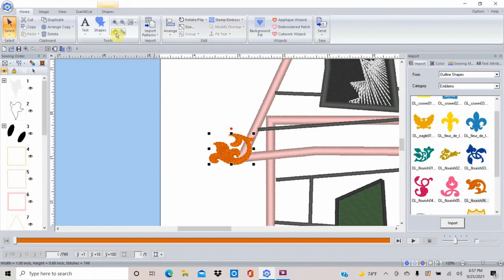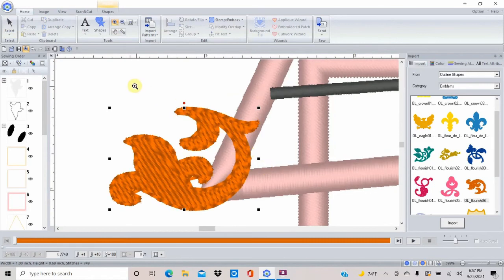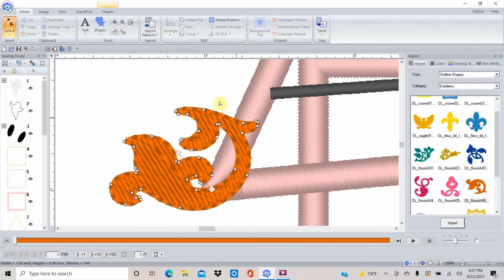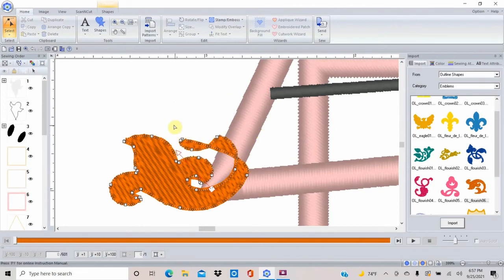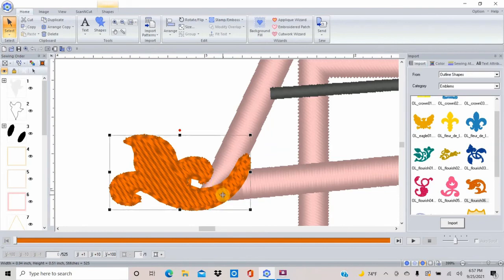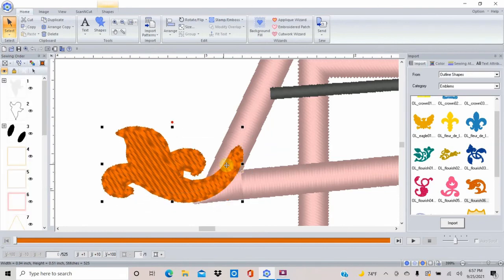Now, let's get even closer. I'm going to hit the plus sign, drag a box, get really close. Remember, if you hit this tool right here, it will allow you to have edit boxes. And if I drag across those edit boxes and hit delete, they will disappear. So I am going to make half of this disappear. And I'm going to put it so it kind of sits right there.